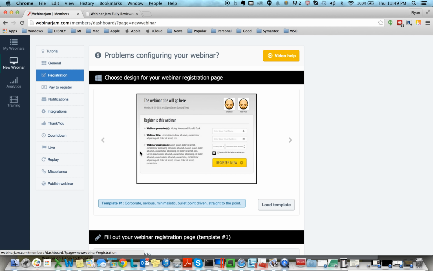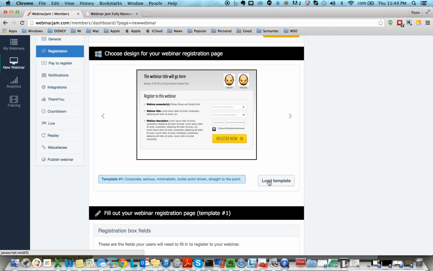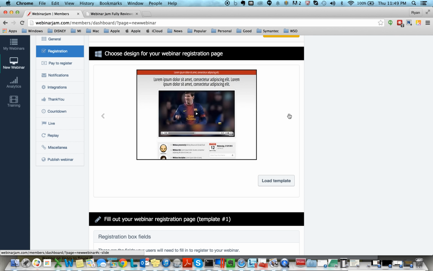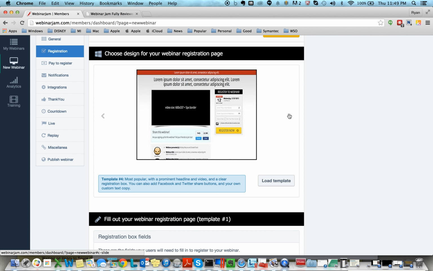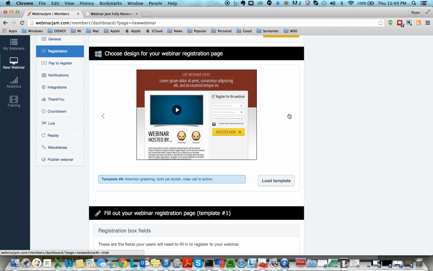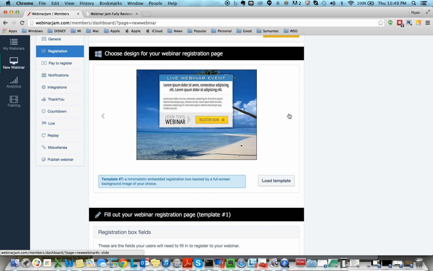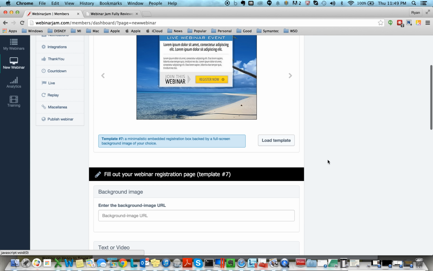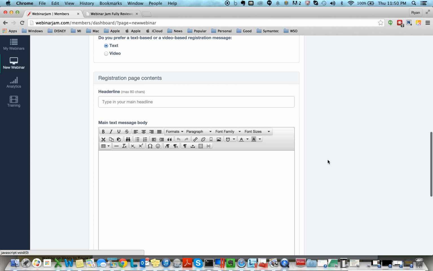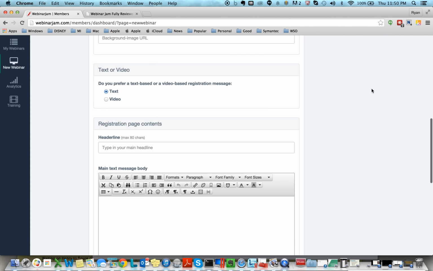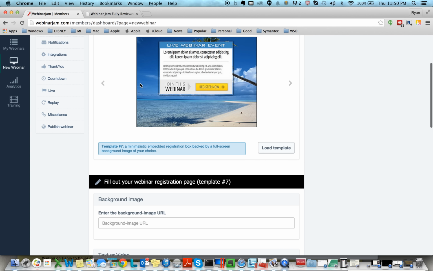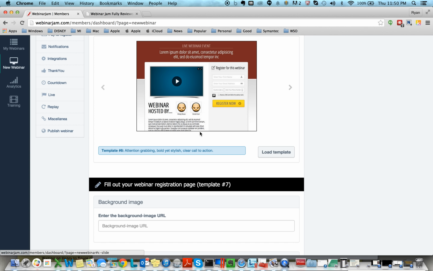It's very logical. So registration page, well, let's see what other templates we got here. All kinds of stuff, right? I've seen a few of these, and they convert because you see them all the time, right? So we'll just load one up, and it's pretty straightforward. It fills pretty much everything in for you. This looks like it didn't load. I'm going to go to a different one. Let's do this one.